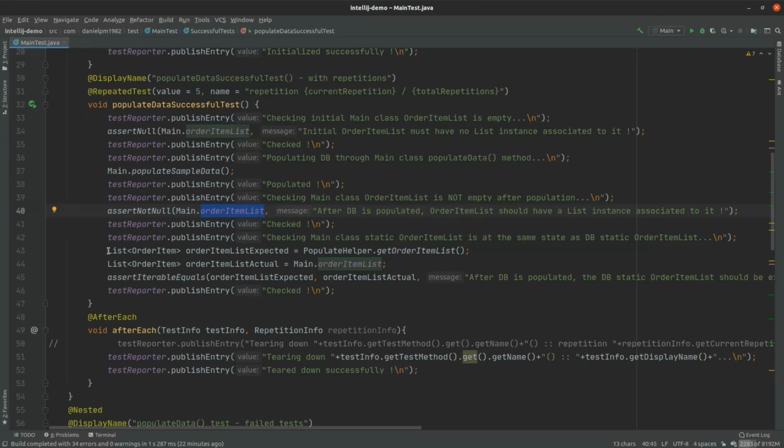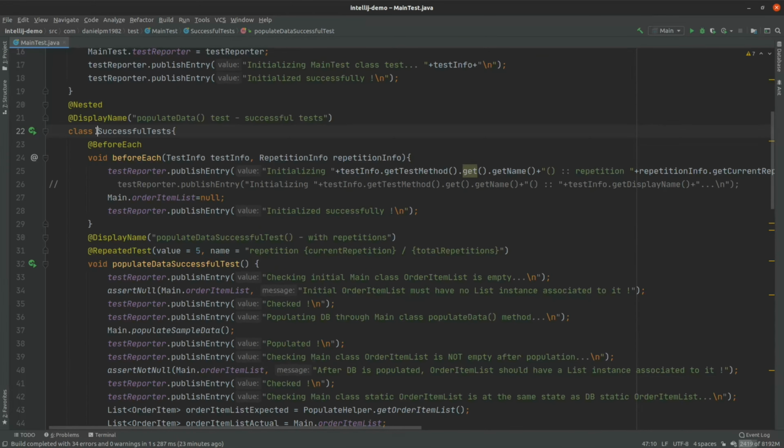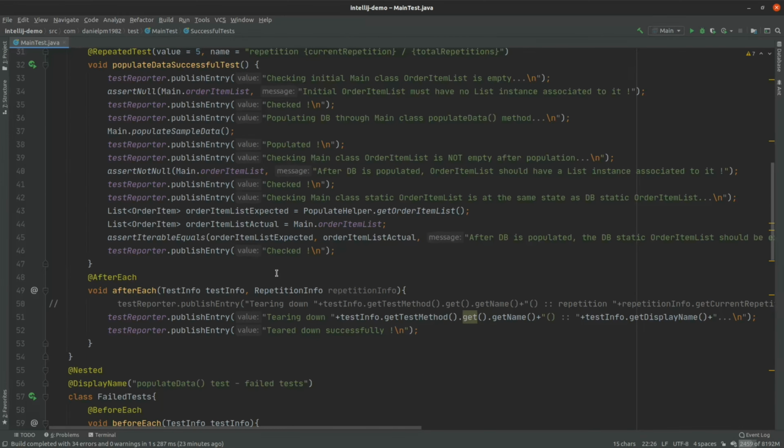And then, as I've said, after checking it's initially null and then not null anymore, you then check if the expected list directly at the database and the actual list, which is the one that returns after each running of this method, are exactly the same. So if the three conditions happen, then the test of this nested successful test class will pass.